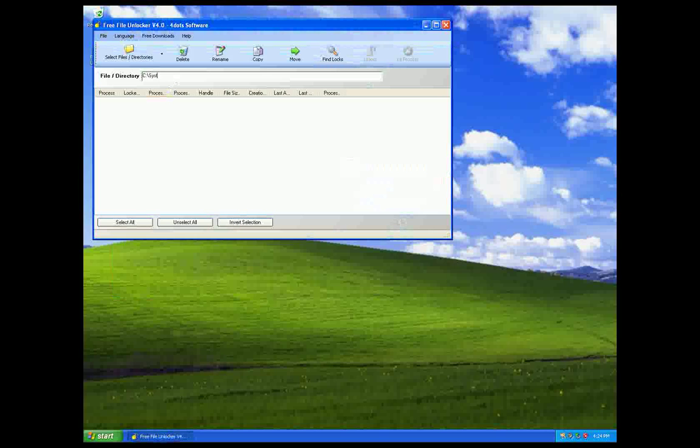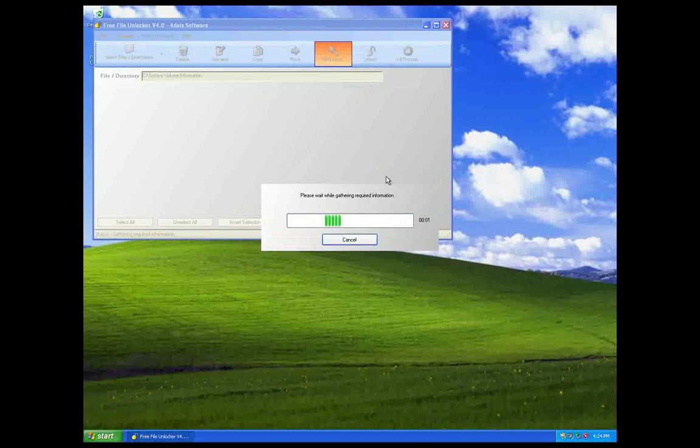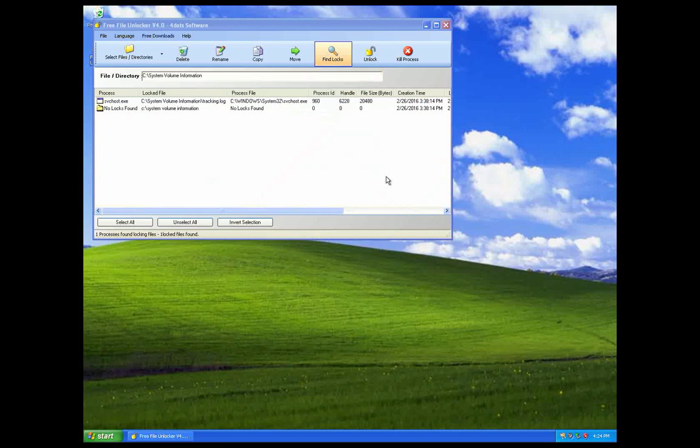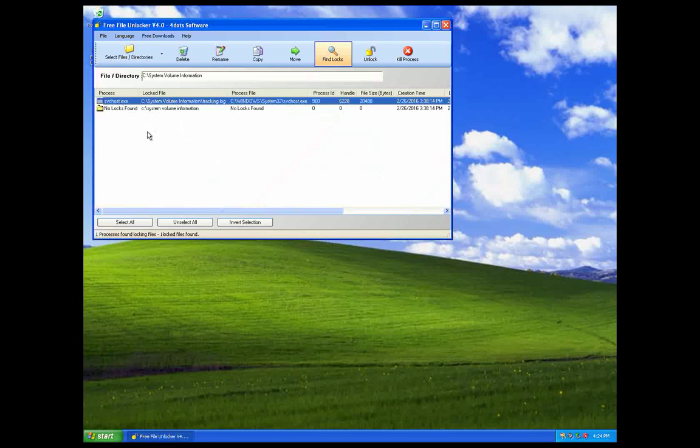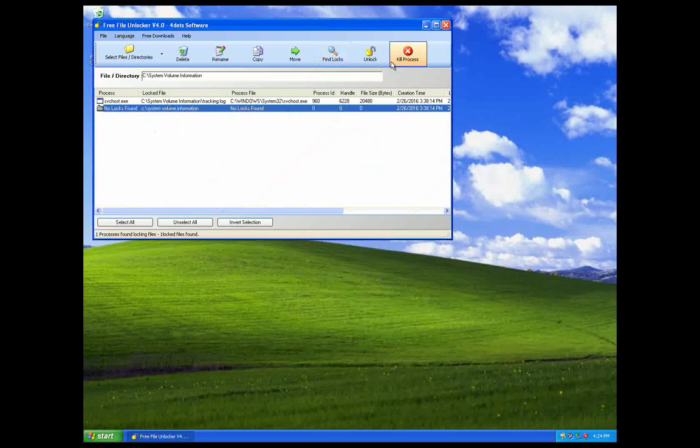System Volume Information. Now, if I remember this correctly, this is absolutely full of locks. But now that I've given myself full permissions of the file, see, svchost, dang it, svchost takes up your whole CPU.